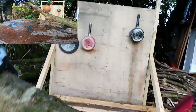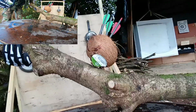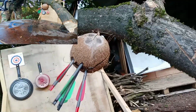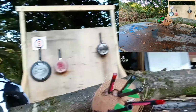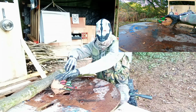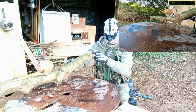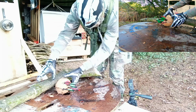Oh my god, they've actually all pinned them to the piece of wood behind. Well, as you can see here, the coconut has gone straight through, the arrows have gone straight through, stuck in the coconut, stuck in the piece of wood behind.